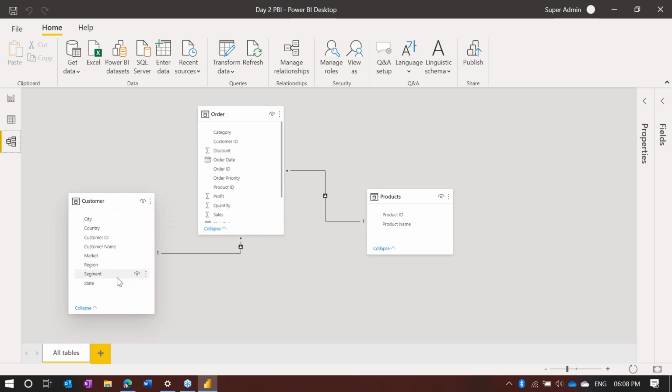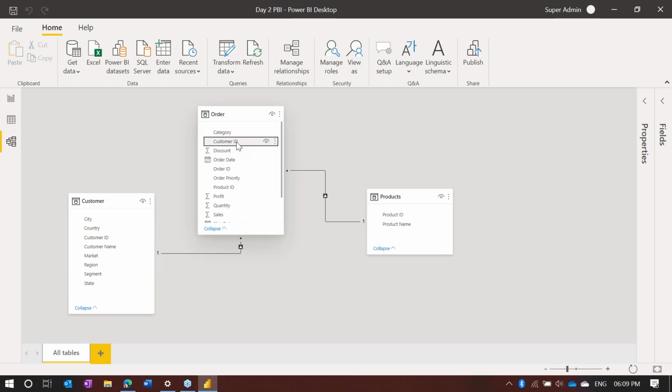That means every entry in customer table is unique. What it means is none of these entries are duplicate. Okay, so every entry in this table is unique. However, the same entry, customer ID is unique here, but the same customer ID is repeating multiple times.